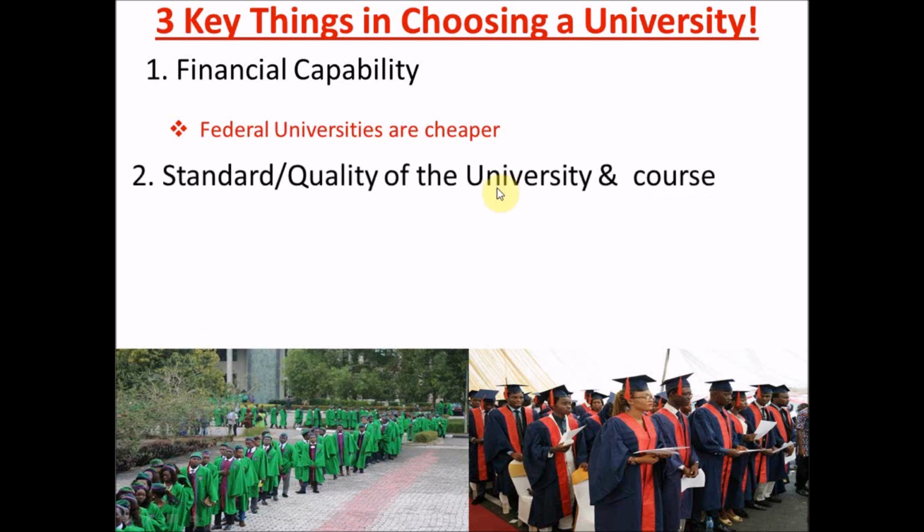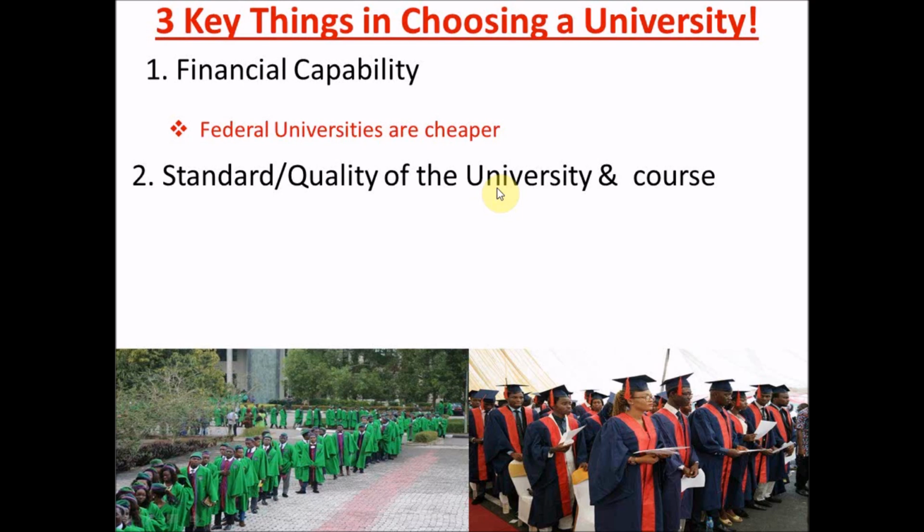And the second thing, why I say financial capability first, is that before you go into the market, you check the money you have, to see if it will buy China or it will buy original US made. The first thing about money is that you won't bother about quality first. It's the money you have. That's why I started with financial capability.